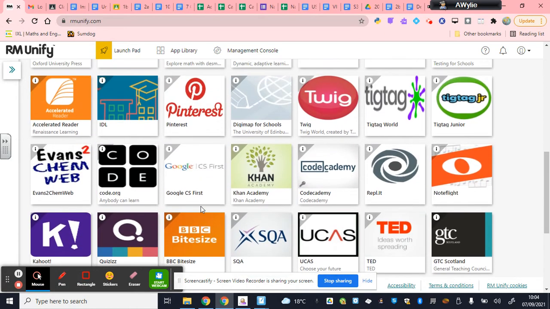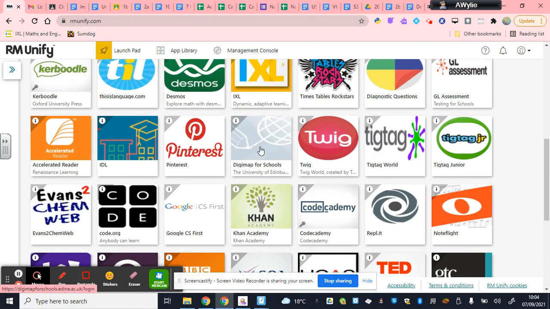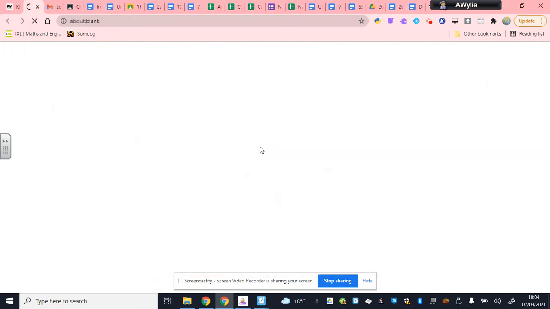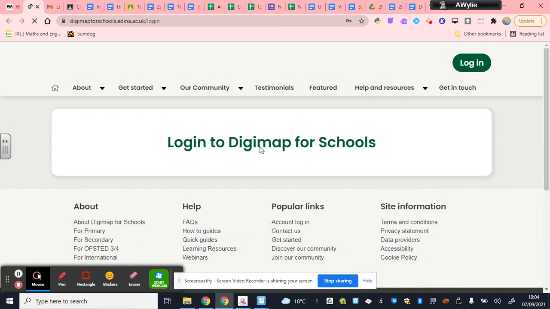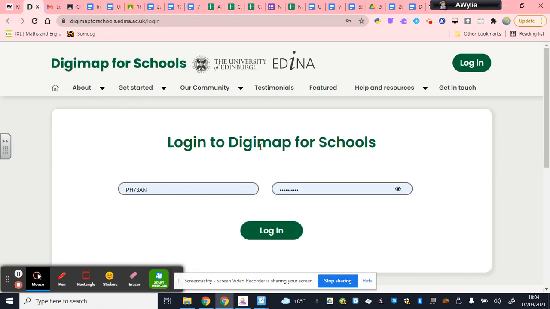Where has it gone? There it is. It's got a little globe and a little pencil. And you're going to open up Digimaps. Now, I'm fairly sure at this stage, is it giving you username and password? Yeah. Right. So you're going to need a username and a password. And there it is.